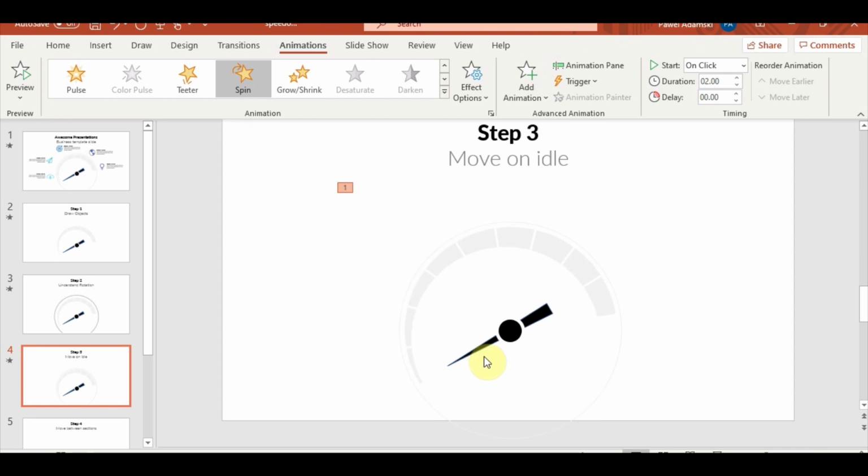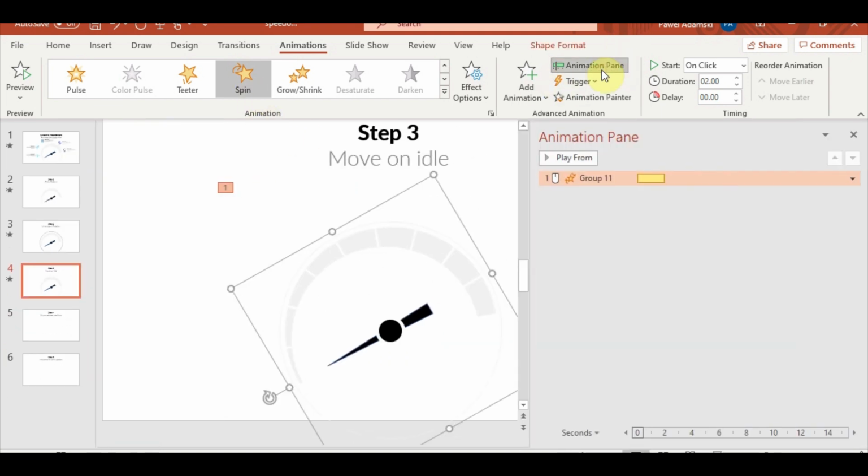Okay, it gives us kind of what we are trying to achieve, although we don't really want the needle to move all the way around. We just want to give it a little nudge and go back. So let's see what by default this spin did to our animation. To see the details, you click on the animation pane, and the animation pane will slide in from the right hand side.